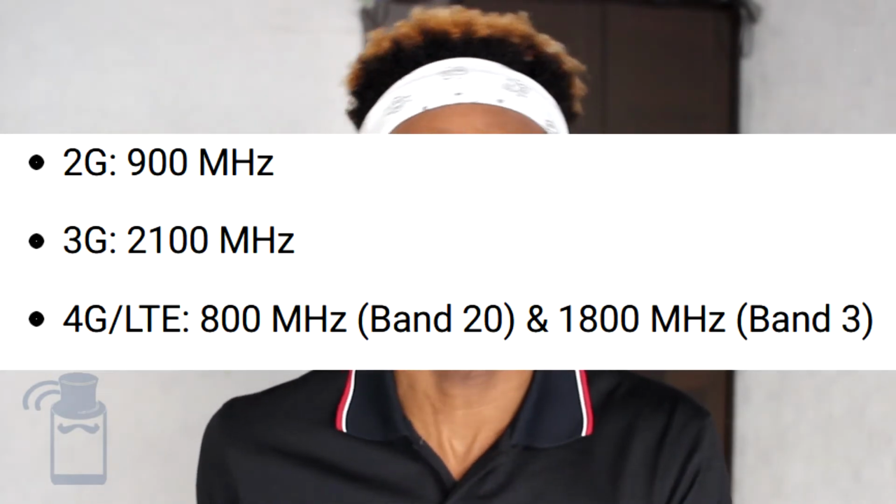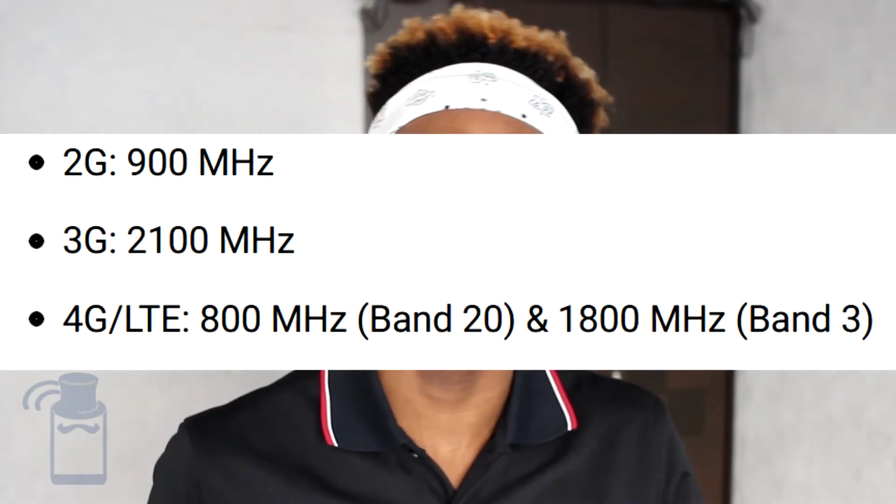Even if you bought your phone in the Americas, it's possible to use your phone in Lebanon if your phone supports those frequencies, and that's usually a phone that has 3-band or quad-band support, which are usually medium-end or high-end devices, and then you can use your phone in Lebanon. It may be restricted to just 2G or 3G, so the lower generations, but it really depends on your phone.